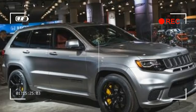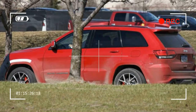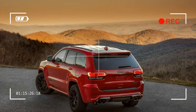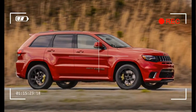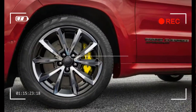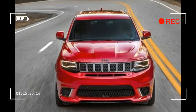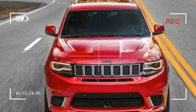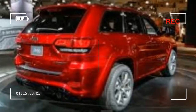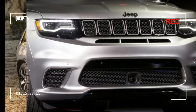The supercharged 6.2-liter Hemi V8 is mostly left alone otherwise, right down to its forged pistons, sodium-filled exhaust valves, heavy-duty bearings, and blower pushing as much as 11.6 pounds per square inch. Exhaust routing complications reduce peak torque by a negligible 5 pound-feet, to 645. To keep the Hellcat from lunching the Trackhawk's driveline, Jeep fortifies the 8-speed automatic transmission, fits forged chain sprockets and a wider chain in the transfer case, beefs up the rear driveshaft and half shafts, and tweaks the rear differential.